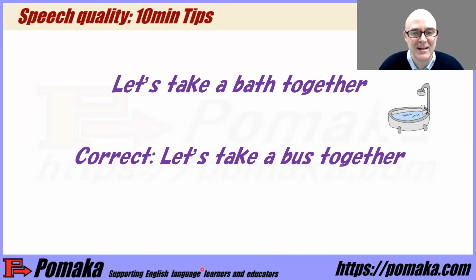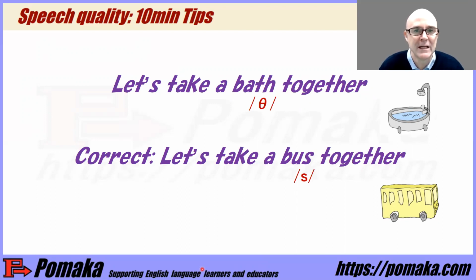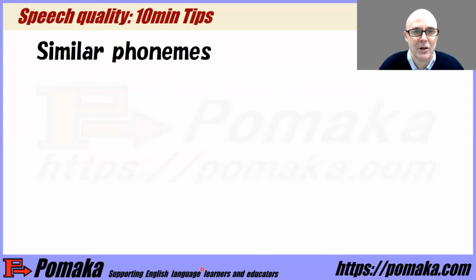So as you can see here, just a small change in one phoneme sound can create a big change in the meaning of a sentence. So we have to be careful with similar sounding phonemes. Mistaking similar sounding phonemes can completely change the meaning of a sentence, just like we looked at before.